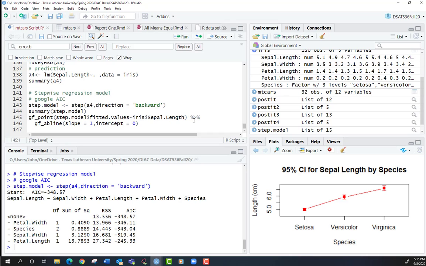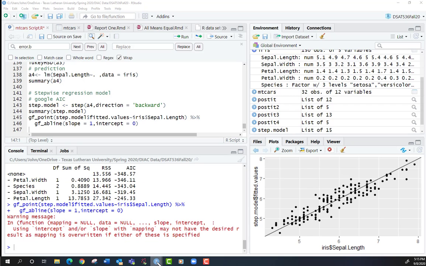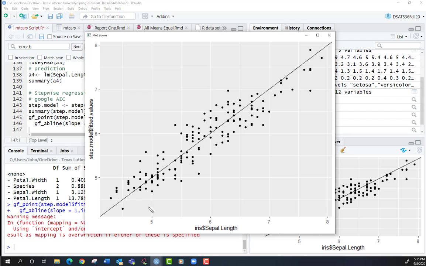I'm going to layer another graph on top of this one. This is going to be a scatter plot. I'm going to layer on top of it. Notice the percent greater percent. And I'm going to use another ggplot function here, geom_abline, and the line will have a slope of 1 and an intercept of 0. There are more parameters that you can have, but that's all that we really want. So let's do this. This becomes one command because I've connected them over here. Let's just run this and see what our graph looks like, and we'll make it big again.